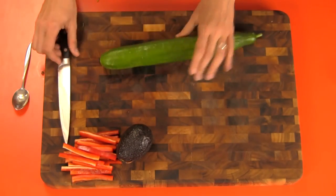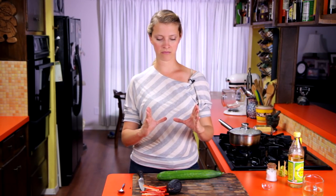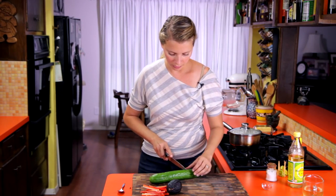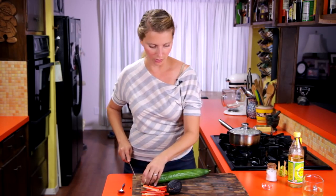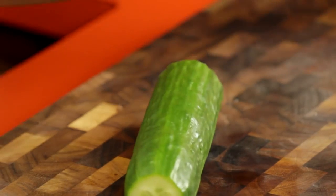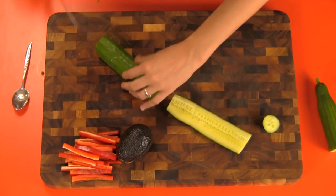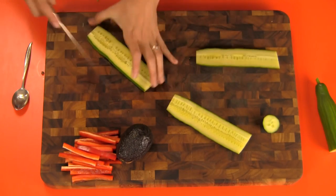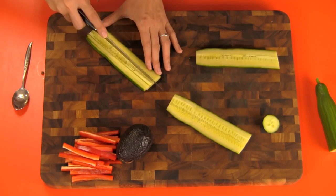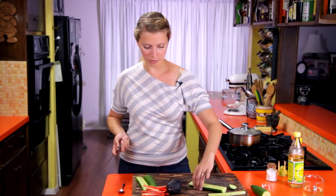And then for the cucumber, so our nori squares, I should have that out now, but I don't. They're about 6 inches square, so just try to get your cucumber to be about that long. It makes it a little bit easier to roll. You don't have to put multiple pieces of cucumber in there. Again, we just want about the same width as the red bell pepper. I will discard this seedy part. Great, that's pretty much all the prep we need to do.